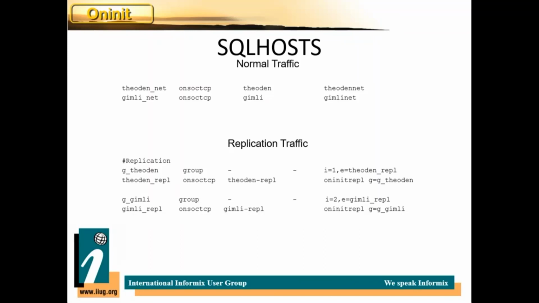So we've done the basics. We've configured onconfig, and we've got our SQL hosts up and working. We've done our dbaccess. So from Theoden, I can do a dbaccess connection to everything we see on the left-hand side. On Theoden, I can do dbaccess sysmaster@g_theoden, Theoden REPL, g_gimli, and Gimli REPL, all without requesting a password. And on the same side, I can go on to Gimli and do the same dbaccess sysmaster to the other four servers. If that lot is all correct and connects correctly, then we can move on to the next phase.